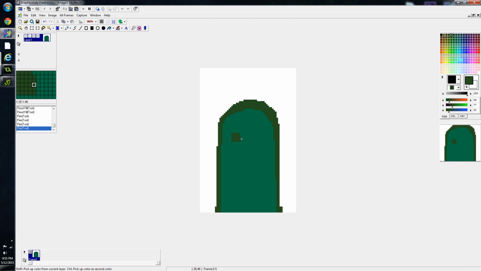Depending on the size of your workspace, the grid could actually be kind of a nuisance.